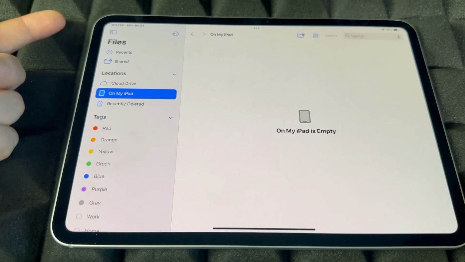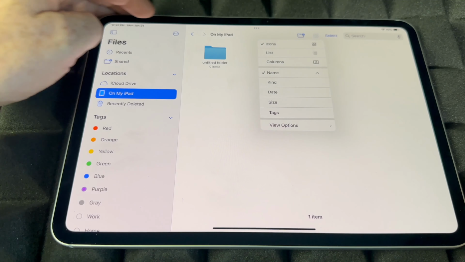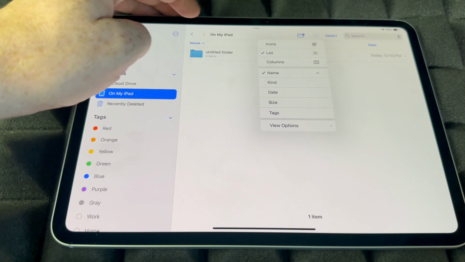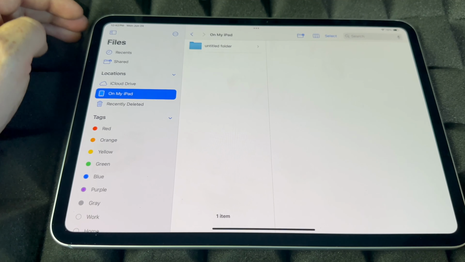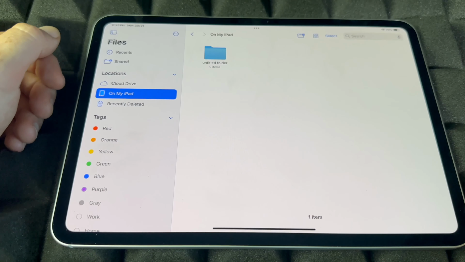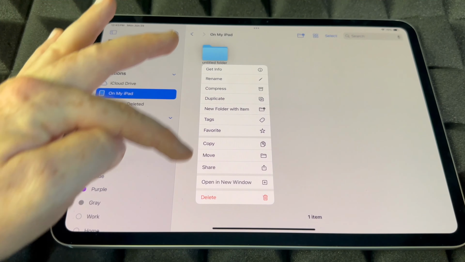There's also ways to view your folders here. So let me just create a few folders, just one actually. And then I can view it as a list. I can also change this to view as a column. And I have all those options. I like icons, so I'm gonna leave it as icons. But again, we can always delete or create more folders. You guys are gonna see all the options here.